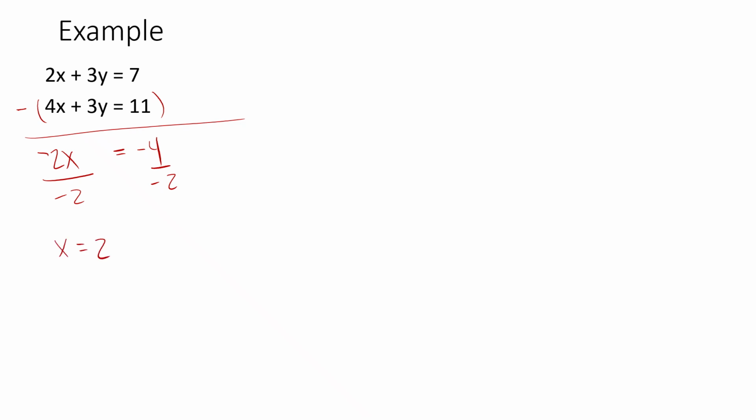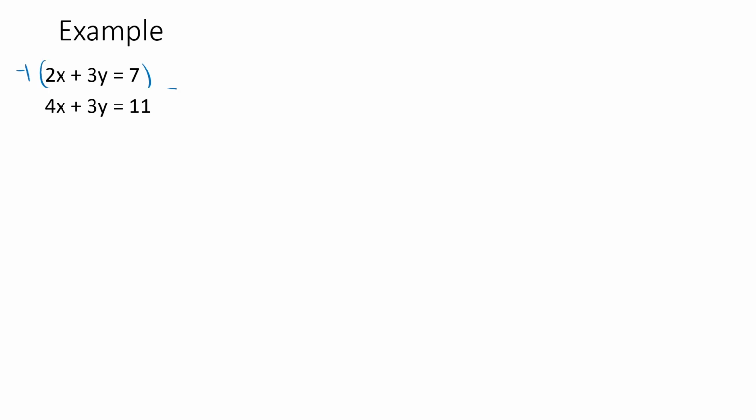Now, why a lot of teachers won't do that is because if you already have a negative in there, then you are dealing with subtracting a negative, which would be the same as adding, and that just tends to trip students up, okay? So that's probably why you haven't seen it, but it does work. It works on the same principle as the adding, so you can subtract both sides. Now, if you're looking to do the multiplication out, I'm going to go ahead and multiply that top equation by a -1.